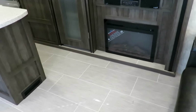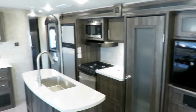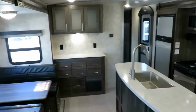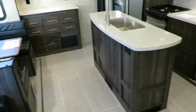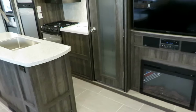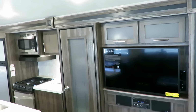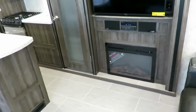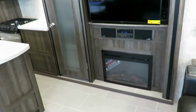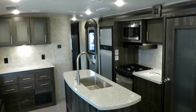You know, this is a fifth wheel floor plan. You can find this living room in fifth wheels every day of the week. It's one of the most popular fifth wheel layouts for couples out there. Actually, in certain brands like the Montanas that we carry here at Highland RV, it is their most popular. And here we have it in a 6,995-pound travel trailer for half-ton towing. I mean, this is awesome. Not everybody wants a 45-foot fifth wheel, but some people still want something nice. That's what we're looking at, ladies and gentlemen.